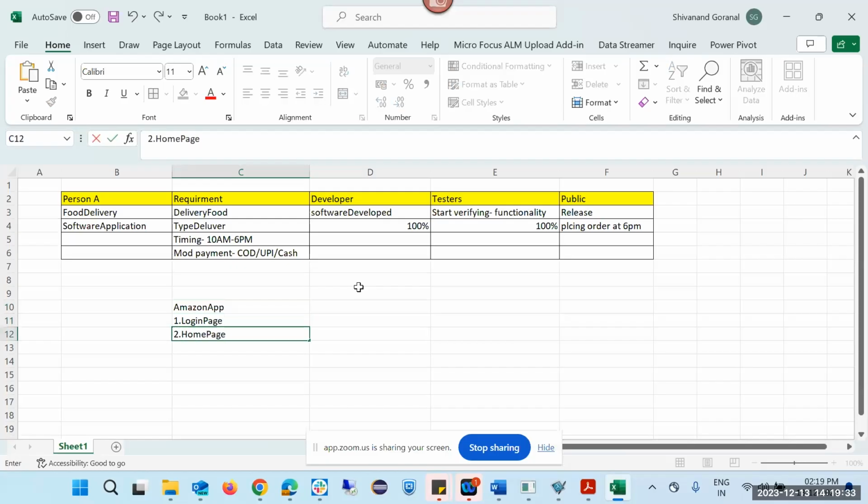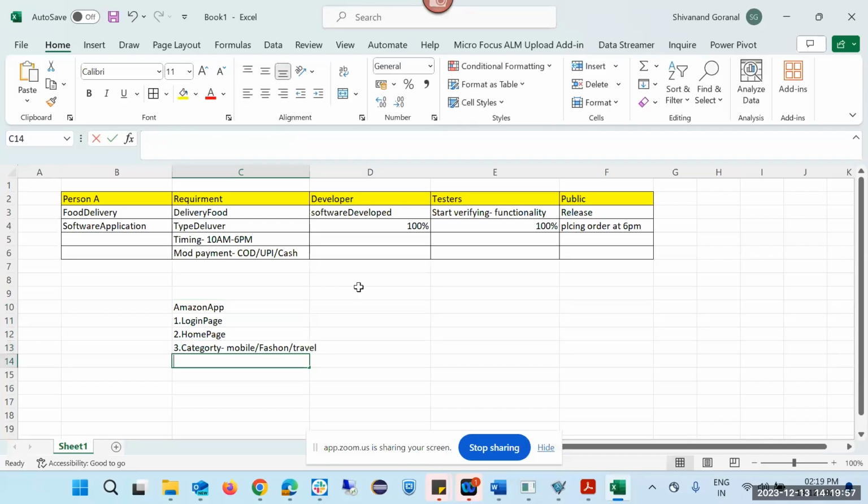Third is category, in this mobiles, fashion, travel. Fourth is the shopping cart. Fifth component is payment.